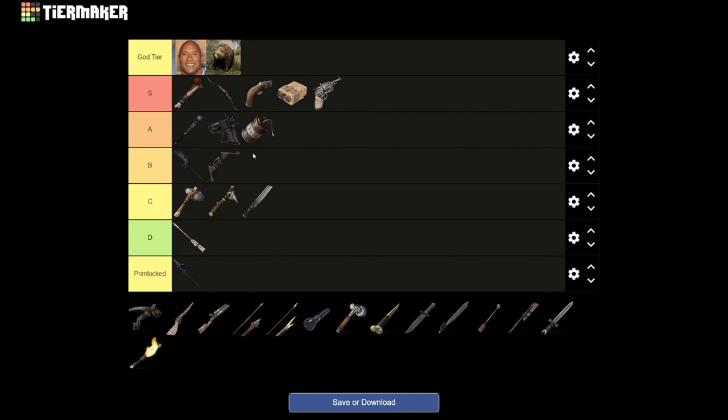I think it's B tier now. I think there's just too many little things that have been added. It doesn't feel as special anymore. It doesn't feel like, oh, I'm going to go get myself a compound.